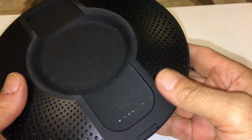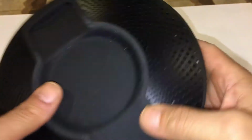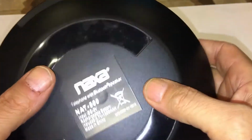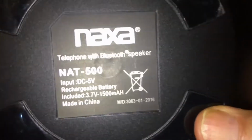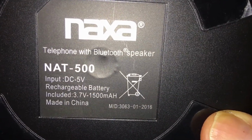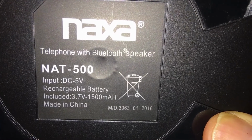This is the charger cradle for it, and this also acts as a speakerphone, like in an office. Oh, the bottom hasn't been taken out. That's great. That means, I don't know if it's been used. This is the back of it. This is all the information if you need it.